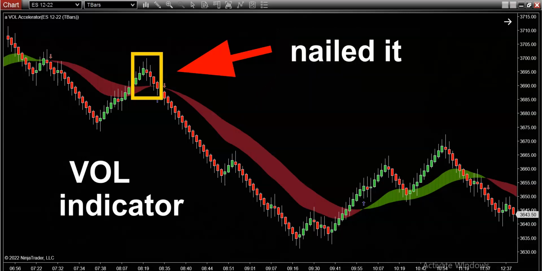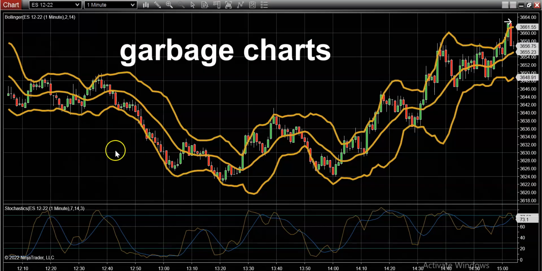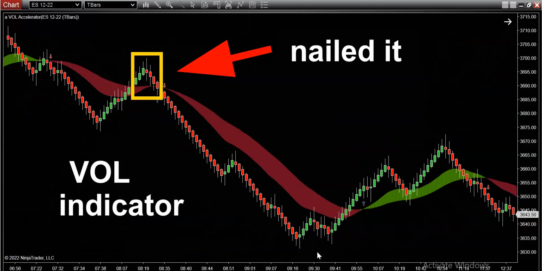Okay, gone are the days where people are fumbling around trying to figure out the trend on this useless garbage, right? If this is what you want to do, have fun. However, for me, I demand simplicity. And I got to believe that a lot of you traders out there think the same way. You feel the same way. And you know deep down that a trend trading strategy is just the most powerful strategy. Again, this is my humble opinion. Feel free to agree or disagree, but I don't think you can beat a trend trading style.